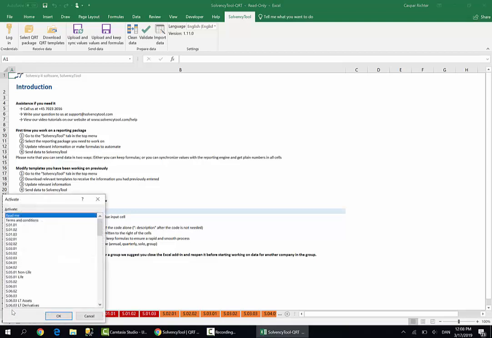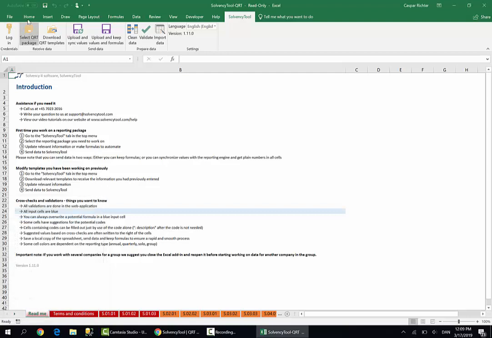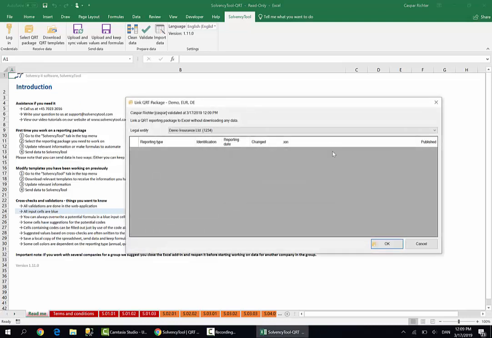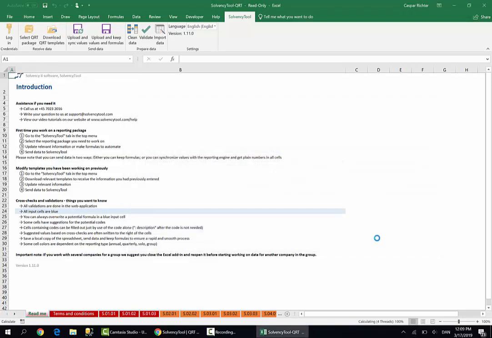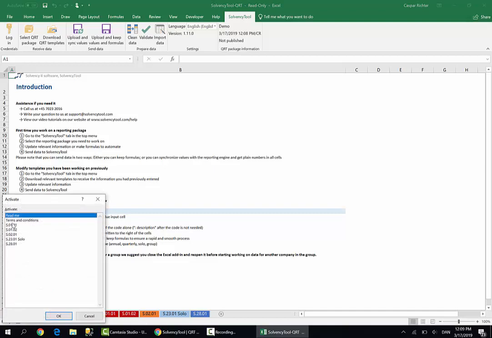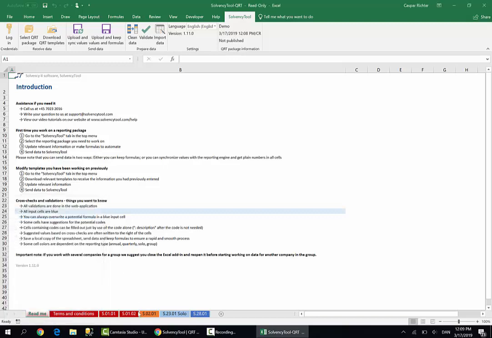Initially, you can see here that the add-in for the QRTs is basically having all the relevant templates represented in the add-in. So initially I would connect to the package to basically get the add-in to focus only on what I'm going to submit. So you can see now we are in a situation where only the basic information about the company, the contents of the submission, the balance sheet, the own funds, as well as the minimum capital requirement is what is being represented.